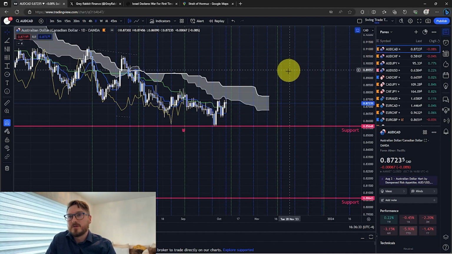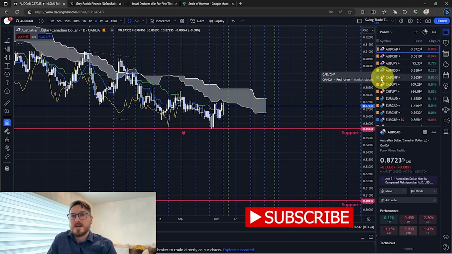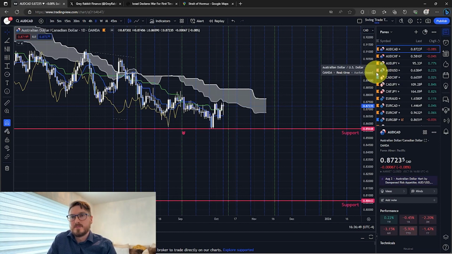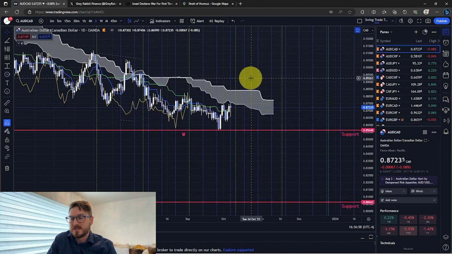And guys, if you're new to the channel, the orange flags are for ranging markets. The pink flags are for special pairs that I'm looking to trade this week. And the blue flags are for pairs that are getting ready to break out, so I might be trading those as well. But the pink are the best pairs, the blue are the next best pairs, and then the orange are just ranging pairs that I'm probably not going to trade this week. So that's just something to keep in mind.